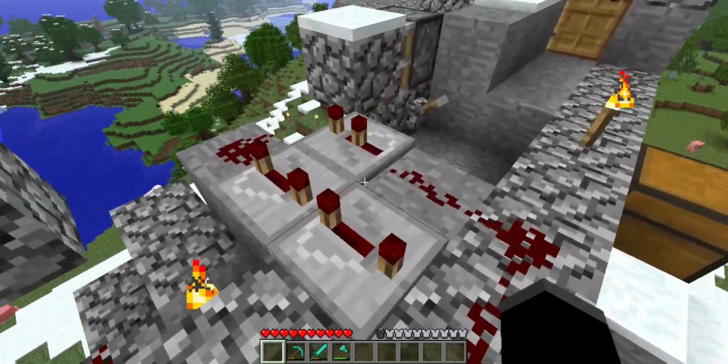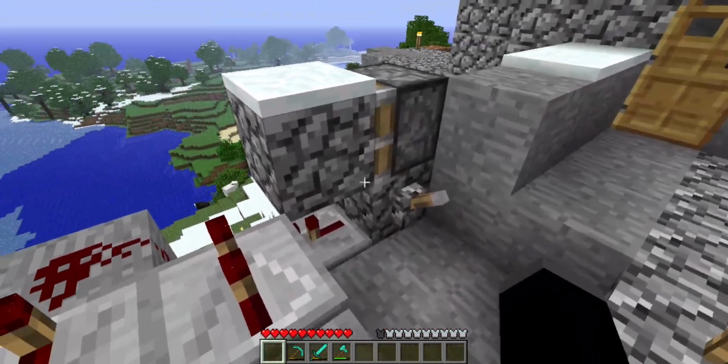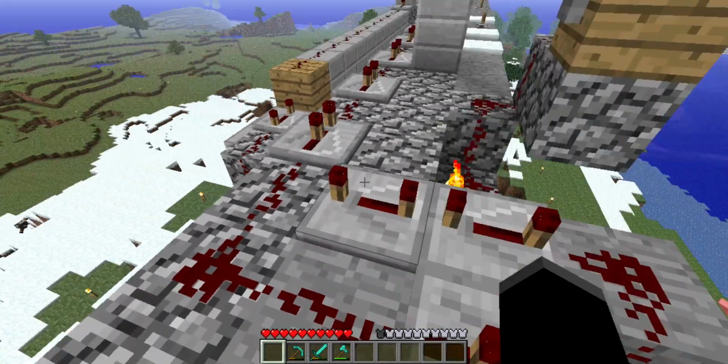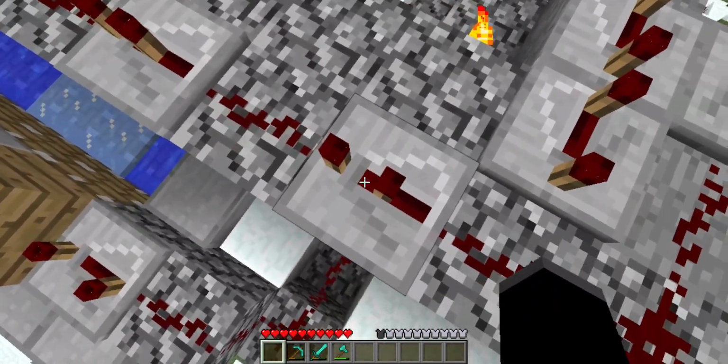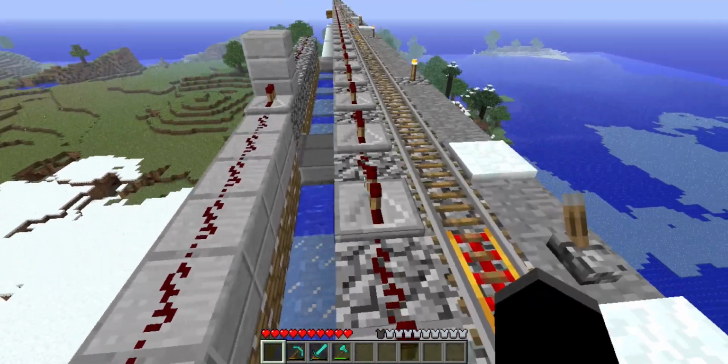And it's pretty simple. So I have a clock with these specifications right here. This is just a monostable clock with these specifications, and then we just have 2-tick repeaters every other block going out to the distance.